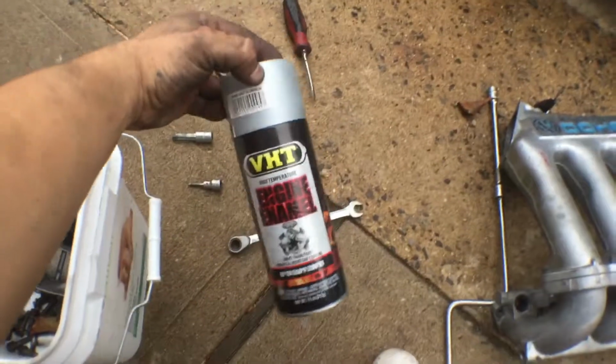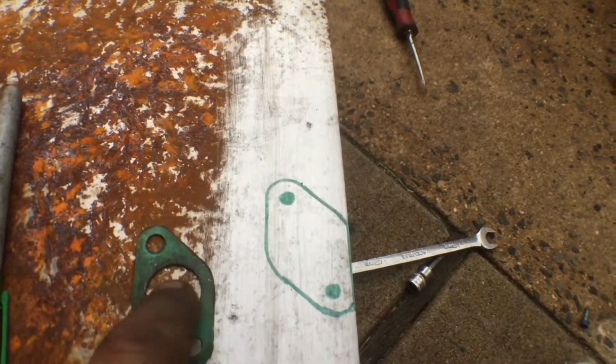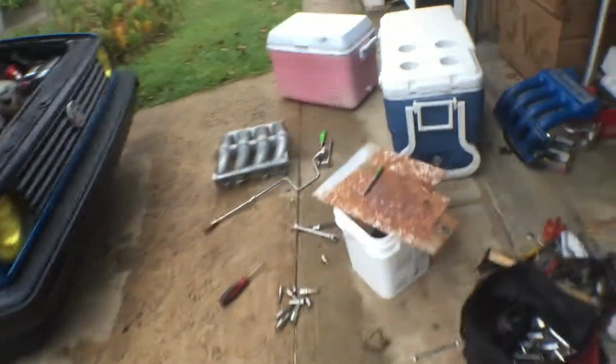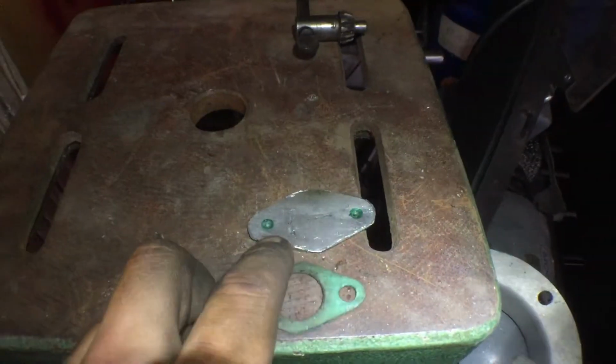What else? Use this paint. Got the block off plate all marked up. Got to cut it out and paint it. Got a little paint on the bracket. Everything's going smooth. Yeah, I don't know. Just boom. Block off plates all made up.